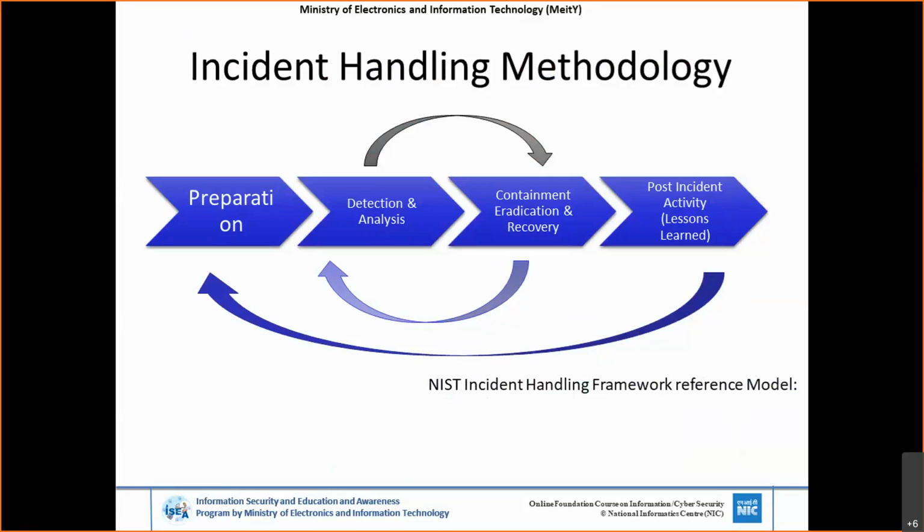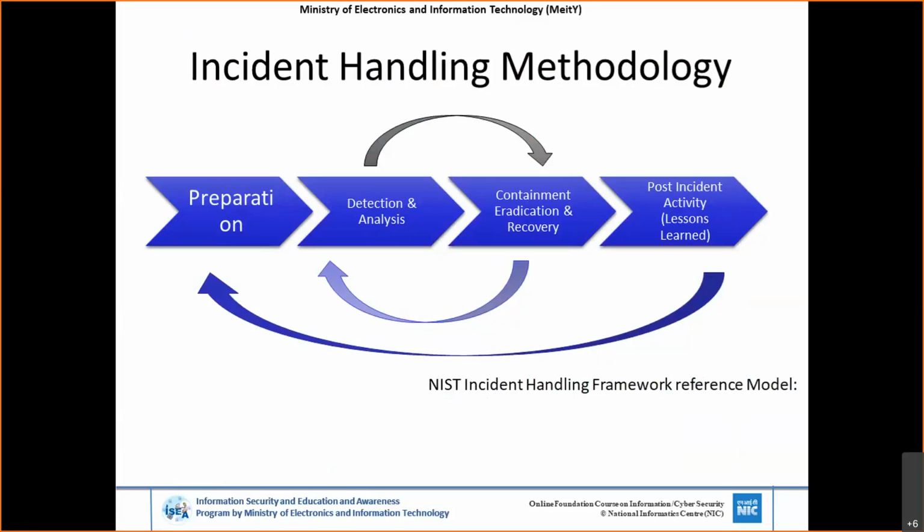Containment, eradication, and recovery. In the containment phase, you are stopping the incident. If an incident happens, it has to be stopped. You have to stop that location and seize that location. Seize means you are trying to isolate it in the network. Eradication: you have to identify the malware, and whether there is any tampering of data or any level of propagation of the incident.